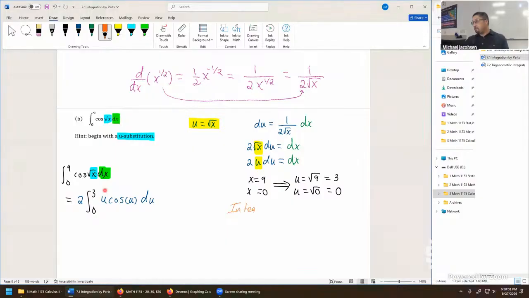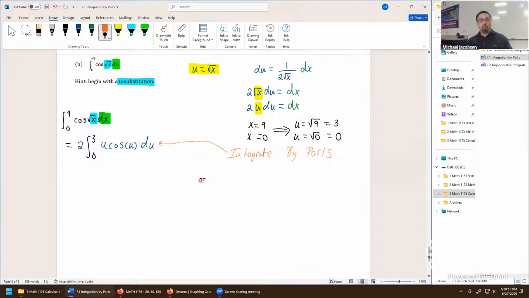So at this stage, integrate by parts. This is like part one of the problem. We now have a nice integral that we can solve as an ordinary integration by parts problem. And the variables here are kind of inconvenient, right? This is u, and we usually go u dv when we set this up. But the variable names are superfluous. We can change to whatever name we want. So instead of starting off with a u in integration by parts, I'll start off with a w.